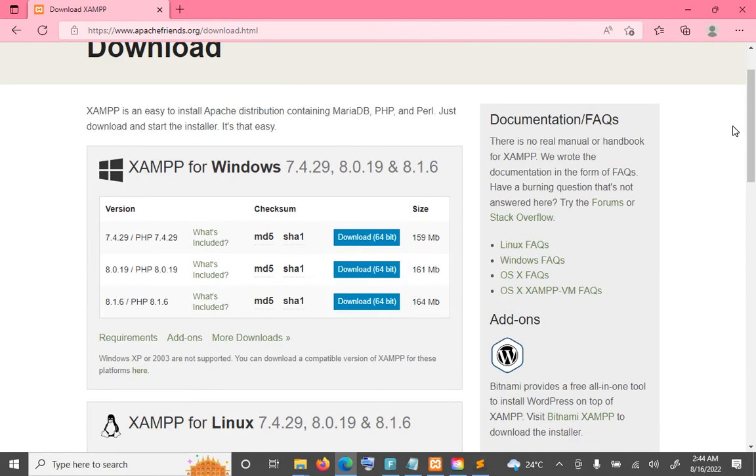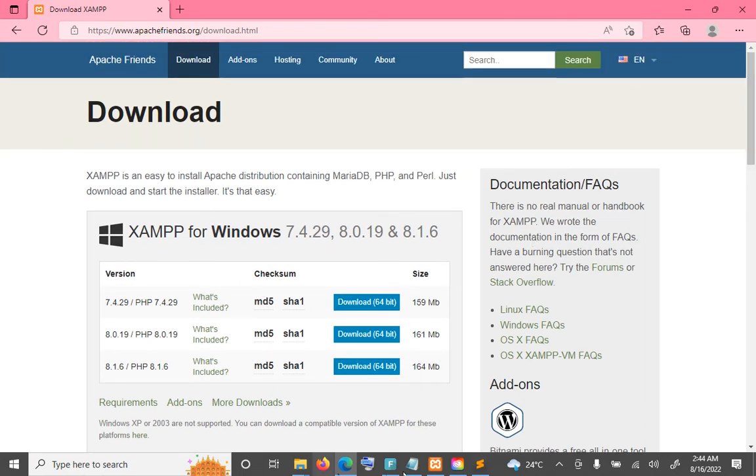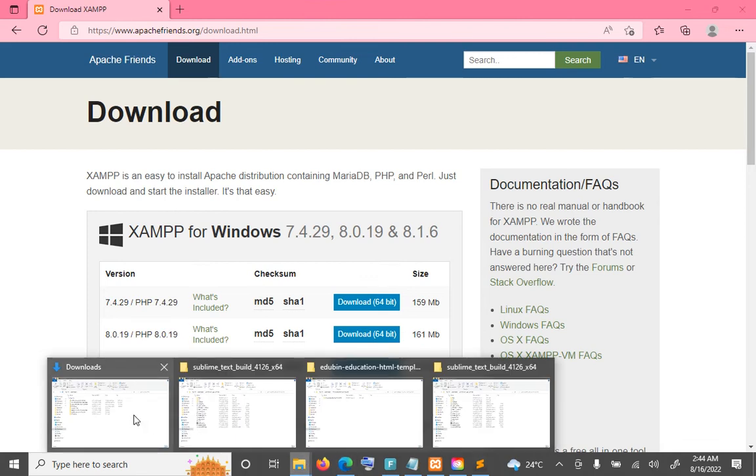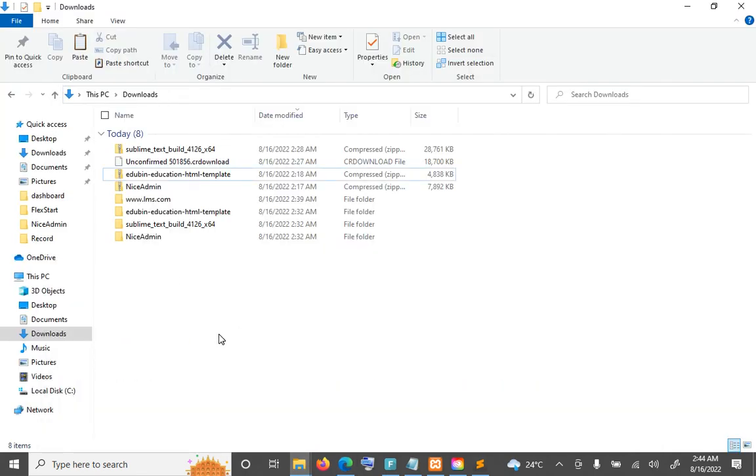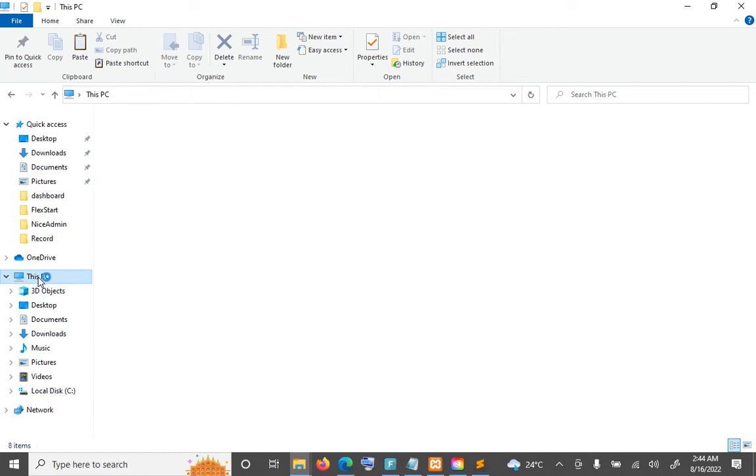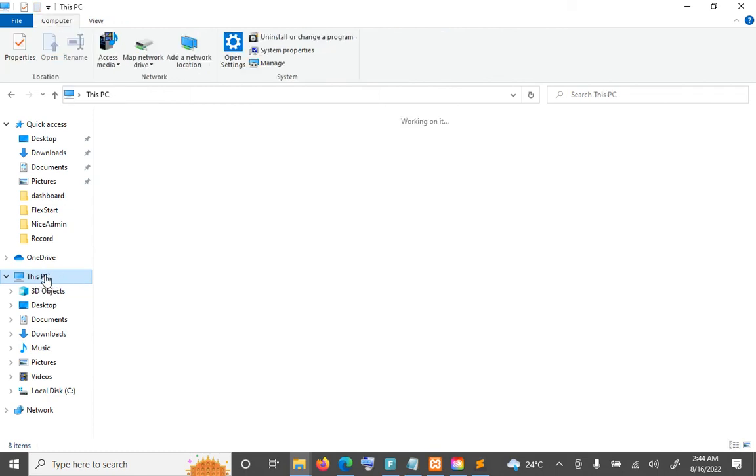There are so many text editors. You can just browse online, then decide on whichever one you want to use. But I prefer using Sublime. That is why I want to install it. Okay, I think Sublime is ready. Here is the Sublime.